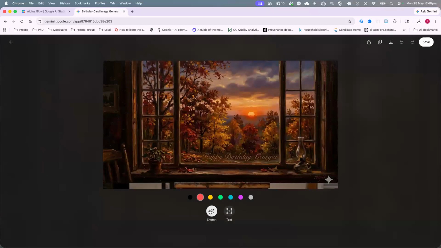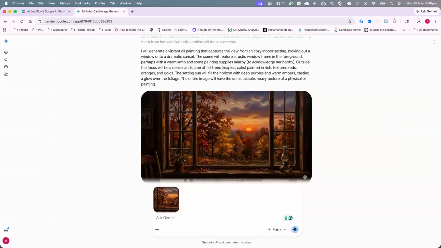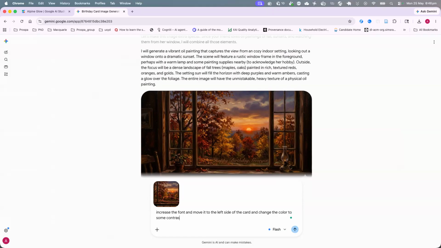Now I want to make this bigger. Increase the font and move it to the left side of the card and change the color to some contrast of an image to make it prominent.